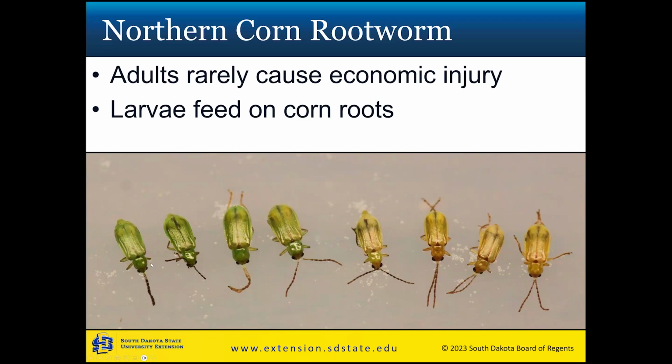These adults are emerging from the field, and so that's why we typically start seeing them on the plants. They show up sometime around tasseling, so a lot of times we'll see them climbing around on the tassels, the silks, the leaves, somewhere on the plant. You'll notice that there's some variation in the color. And so if we look here, these somewhat yellow beetles compared to the green ones actually are beetles that recently emerged, and so they haven't had a full feed yet.